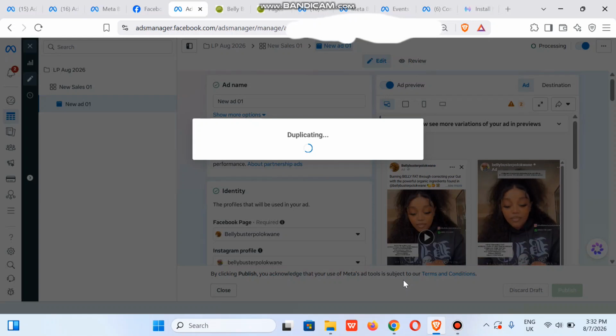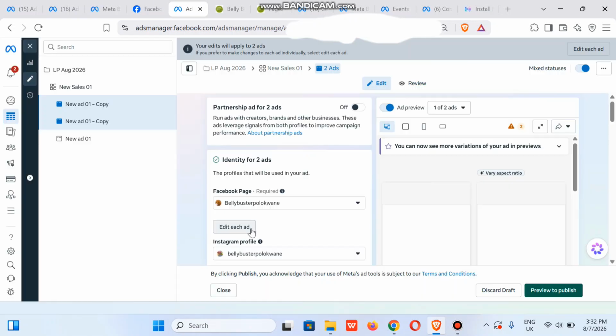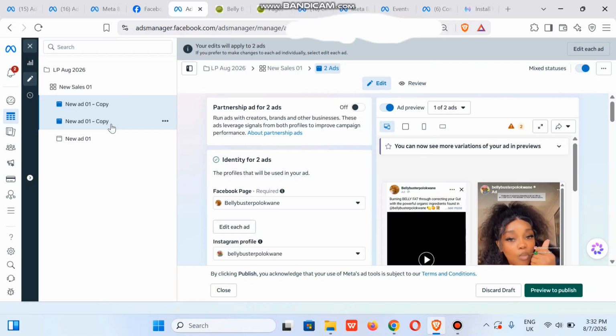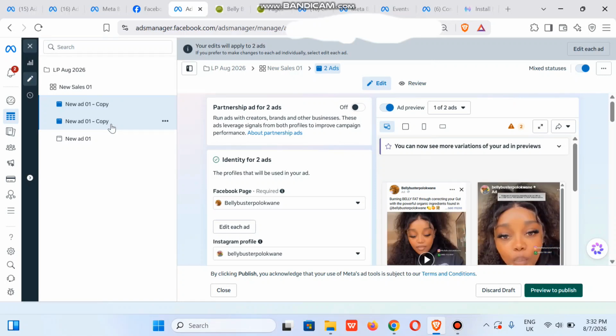So what this means is that all these ads will be using this budget. All right. And the system is going to optimize it, more like play around with them and find the one that resonates best with people and prioritize it during delivery. So we're going to select this.